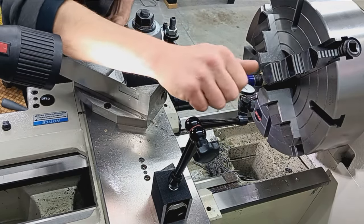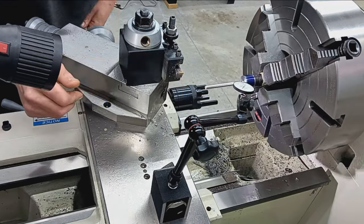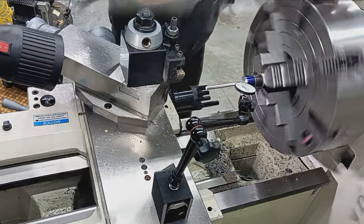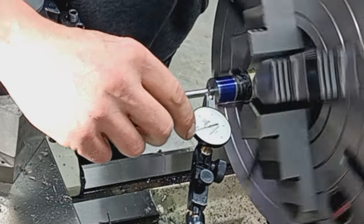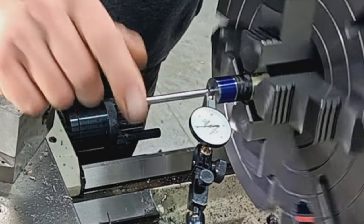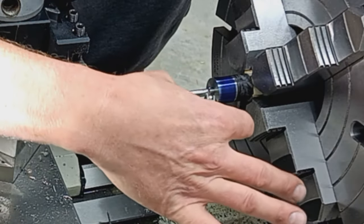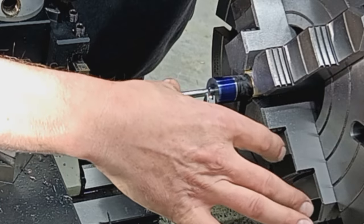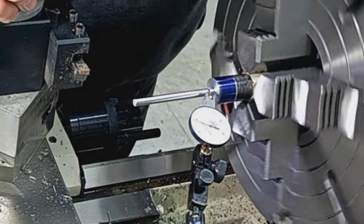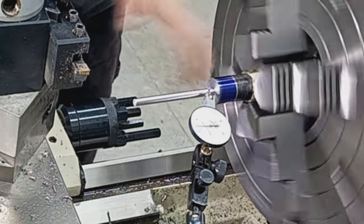Okay, so what we got here is a Brown and Sharpe Best Test half-thousandths indicator. And we're just going to go ahead and center this proper. Okay, so there you can see each little tick mark here is half a thousandth, so 0.0005. So this is showing me, let's go to the low spot, just to show you. So we're not quite five. Call that about four thousandths out of center.